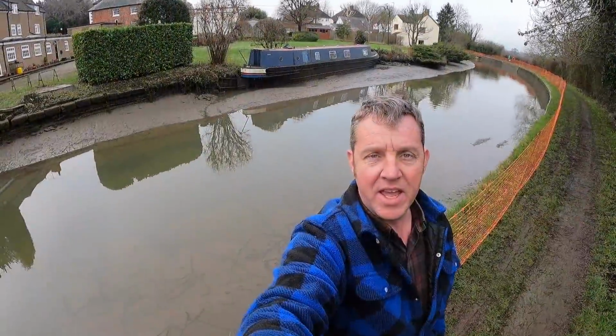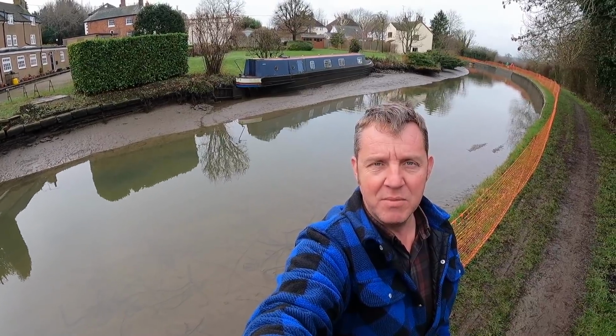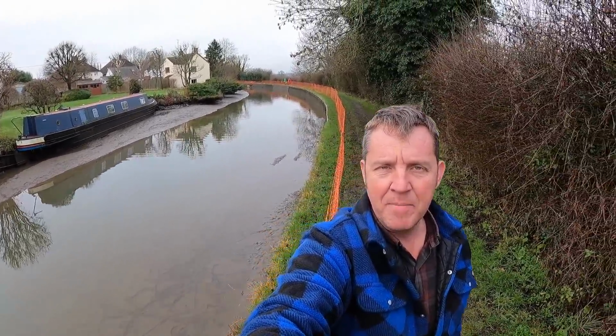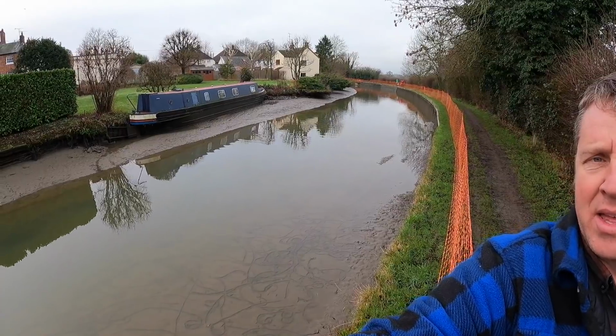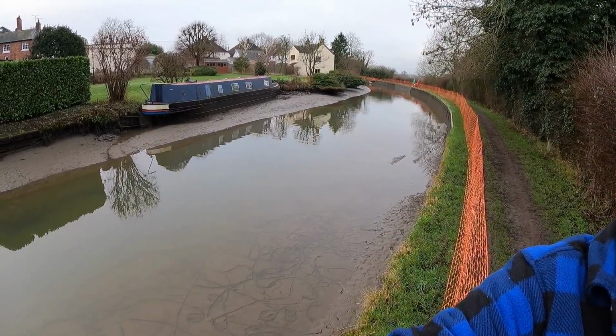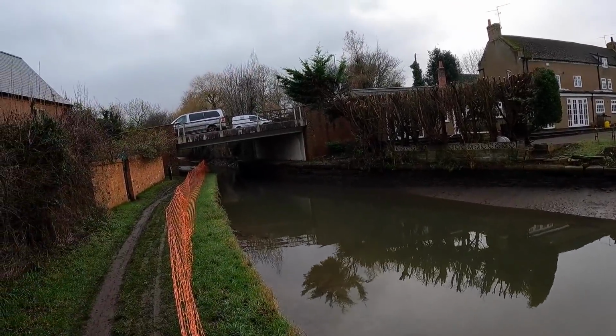So yeah, you can see behind me, boat moored in the Pound. Been here for years, I've never seen it move, to be honest with you. But it sits there and they've drained the water out, and that's what the Pound looks like when it's empty. So we'll go and have a look at what they're doing, and then we'll have a little look at the Pound in general, just see what it looks like out of water.